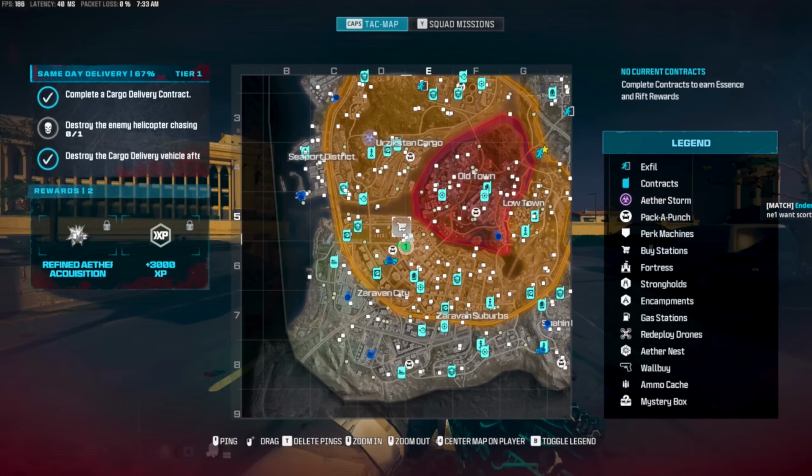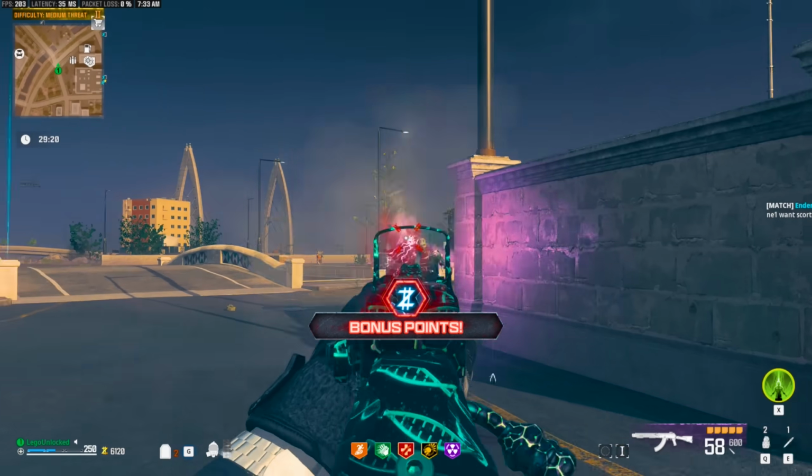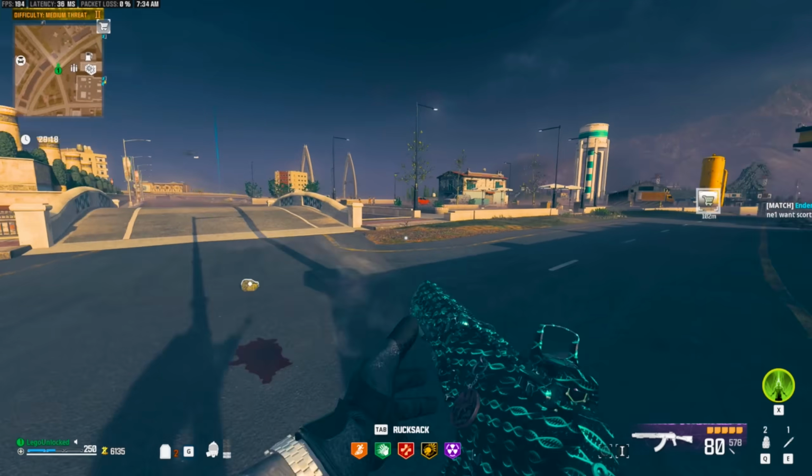Now for the hard ones. Let's talk about farming contracts in the big bad red tier 3 zone. But before we head there, there's a few things we need to do.